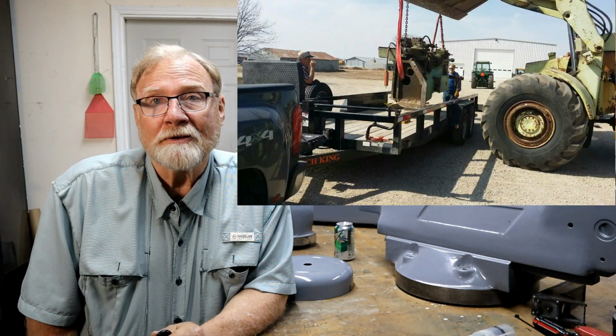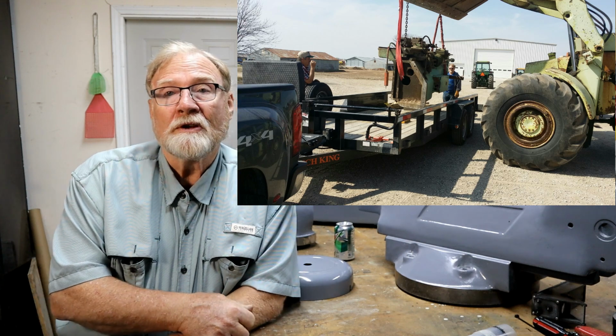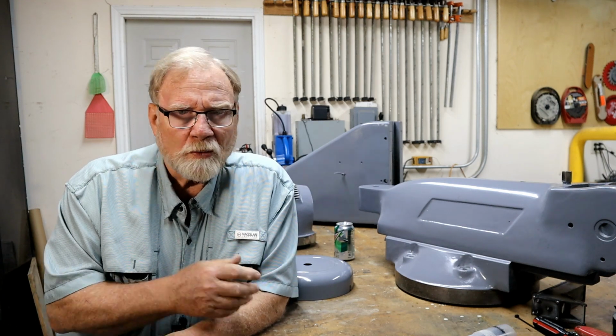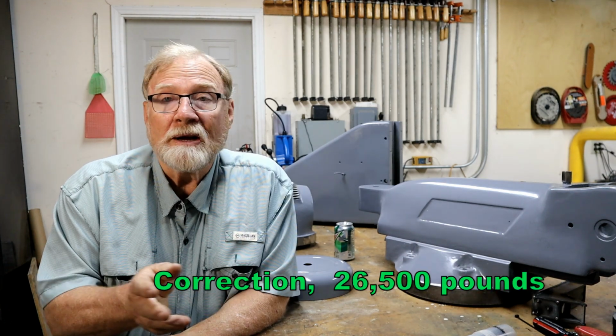Now, once we got this all loaded up, we put the power pack and the column on my trailer, and the farmer had a scale. So we went over to the scale to weigh it and see what it weighed, because I was kind of concerned about all the weigh stations coming back, and even though I'm a private vehicle, you never can be too careful. Well, my license at the time was good for 26,000 pounds, combination of everything. We were about 300 pounds underneath that, so good to go.